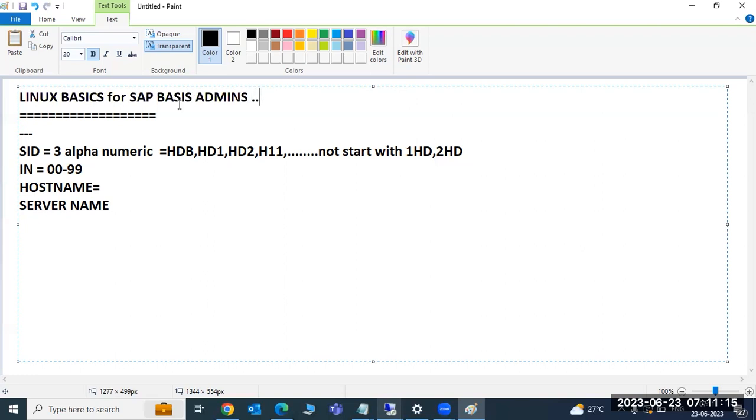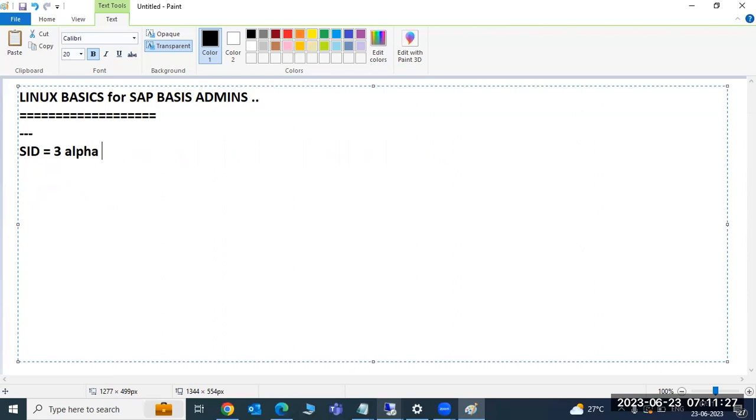This will be useful for basis persons also. Host name, instance number, server name, same. So, some of the commands. The most frequently used commands on the Linux side, what are those commands?